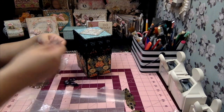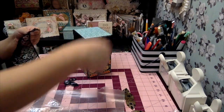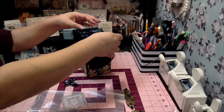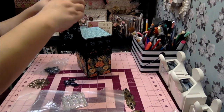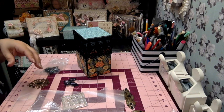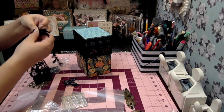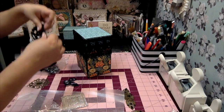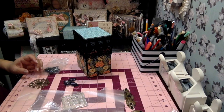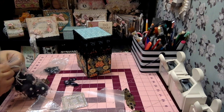And here's a little bit left of this. I have already worked on my second design team project for the month. So that's why I only have a little bit left of this. I can't wait to show you my second design team project for the month. It's a beaut. Okay. And we have the flowers.